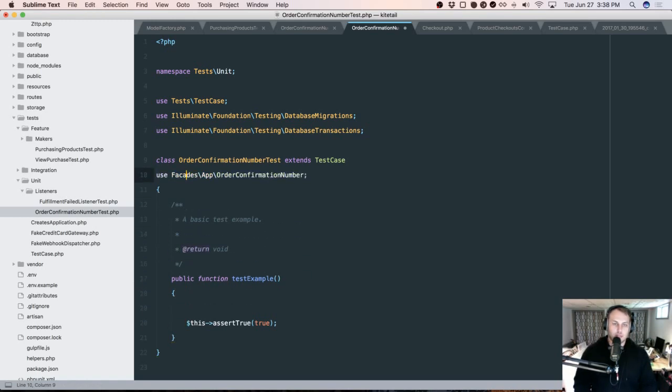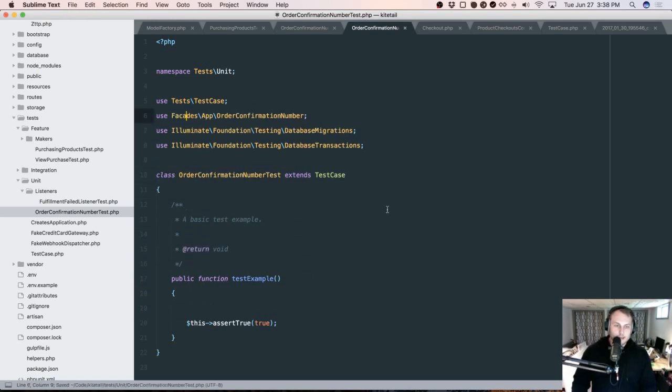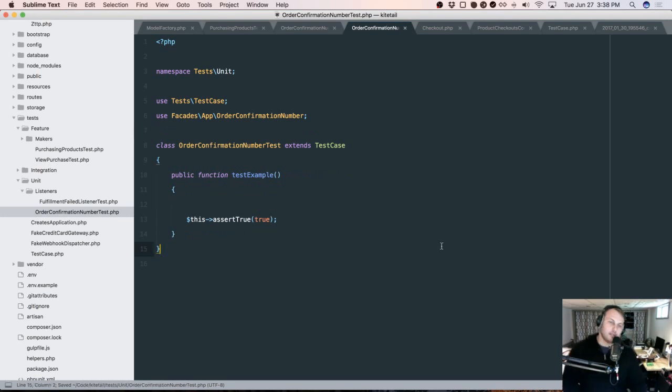So let's pull this in, and get rid of comments, because those are unnecessary. And we actually don't need these either. And let's think about the first test that we want to write. What I like to write tests for with this sort of stuff is trying to prove that order confirmation numbers are unique, or not the same, and also trying to prove that they fit some particular sort of structure.